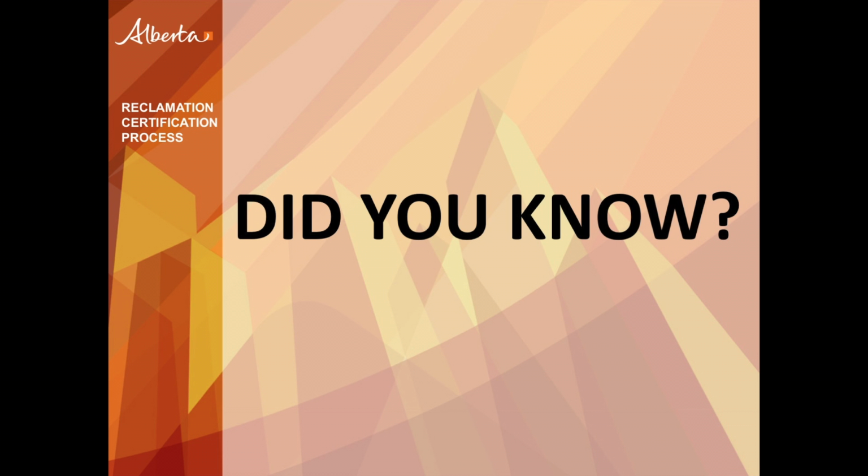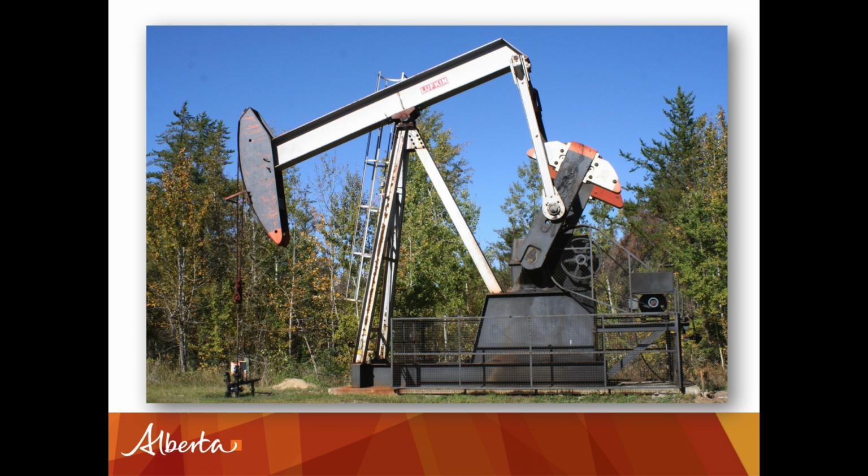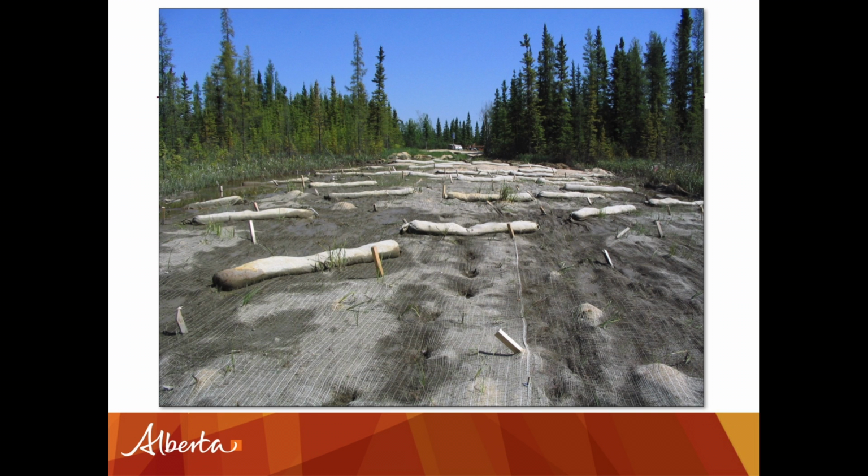So, did you know that we have well sites and pipelines and all other kinds of infrastructure and yuck within our provincial parks in Alberta? In fact, there are over 1,000 well sites and in total over 3,500 bits and pieces of oil and gas infrastructure in our parks. All of that at some point needs to receive a reclamation certificate.